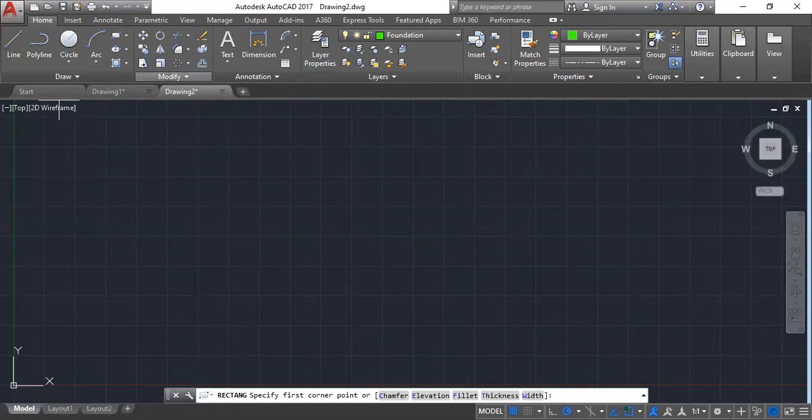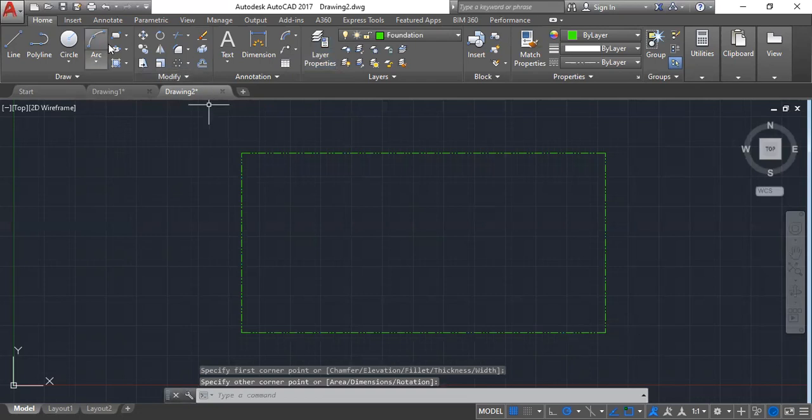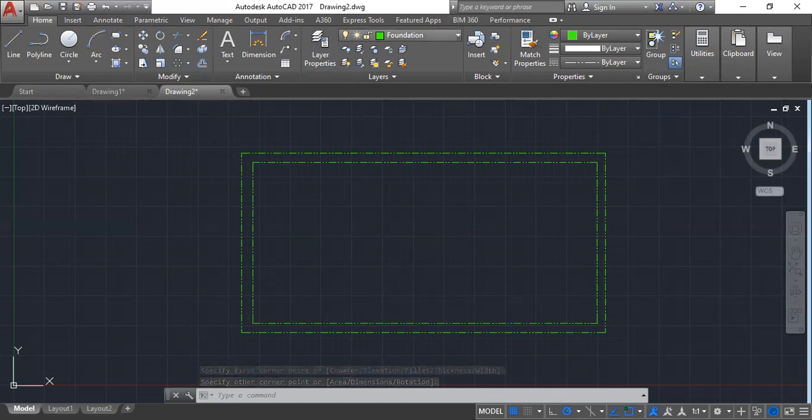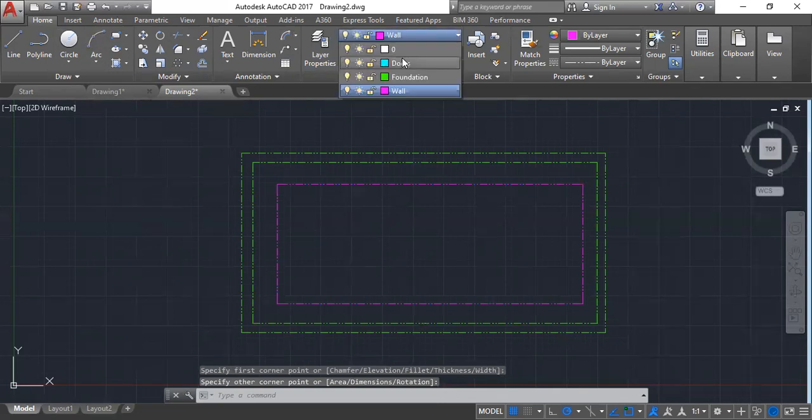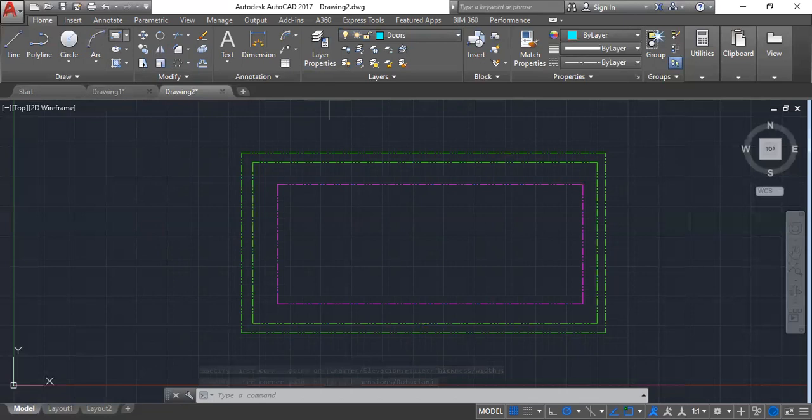Whatever you draw will then come using the layer settings that you had set up. That's why, for example, in my case, it's like this. If I want to use a different layer, I'll come up here and switch the layer, and then I'm going to go on and draw. But of course, once you switch the layer, you must select the drawing tool, and then you get to draw, and so on. I also have the doors and the windows. Click on this one here, select. That way, your project will use those settings that you've set up.